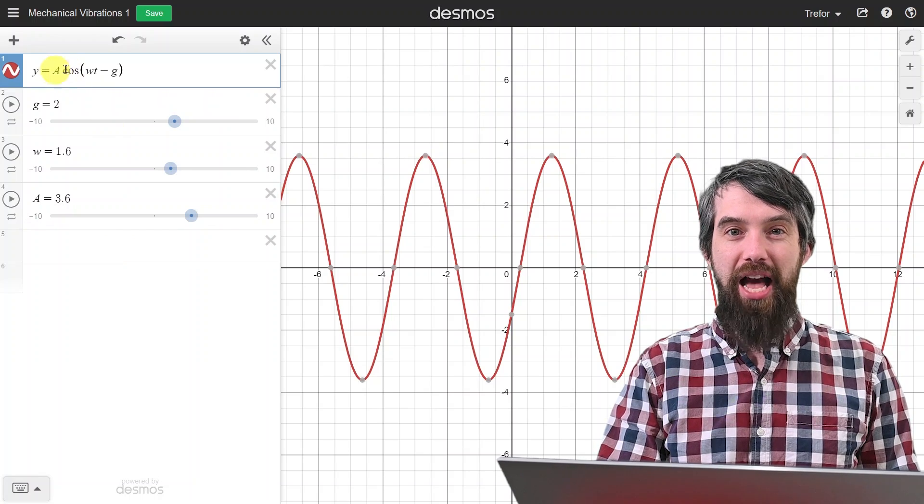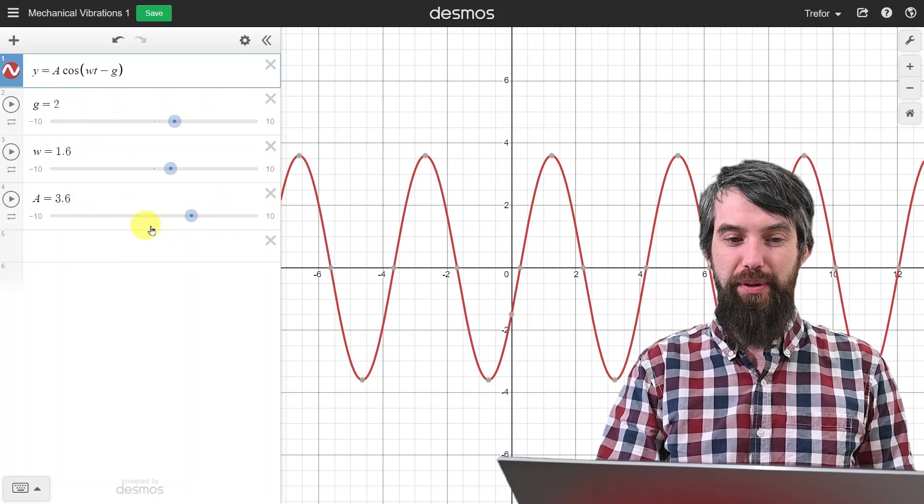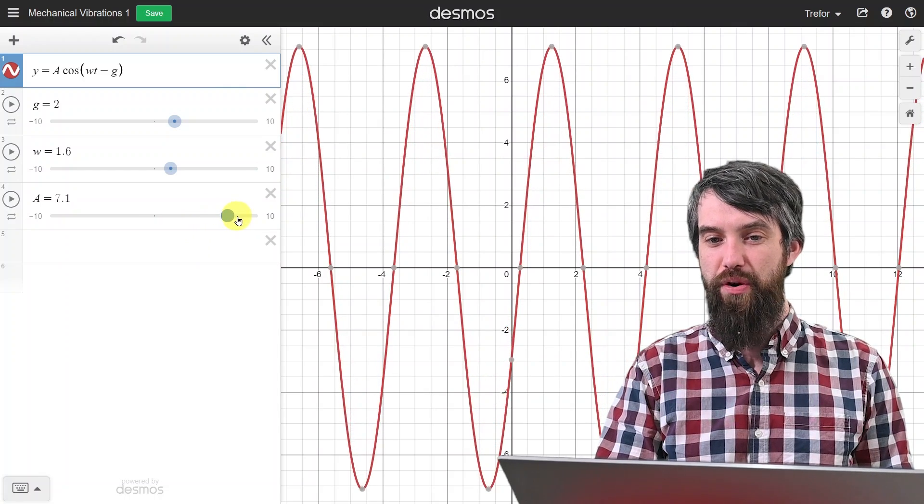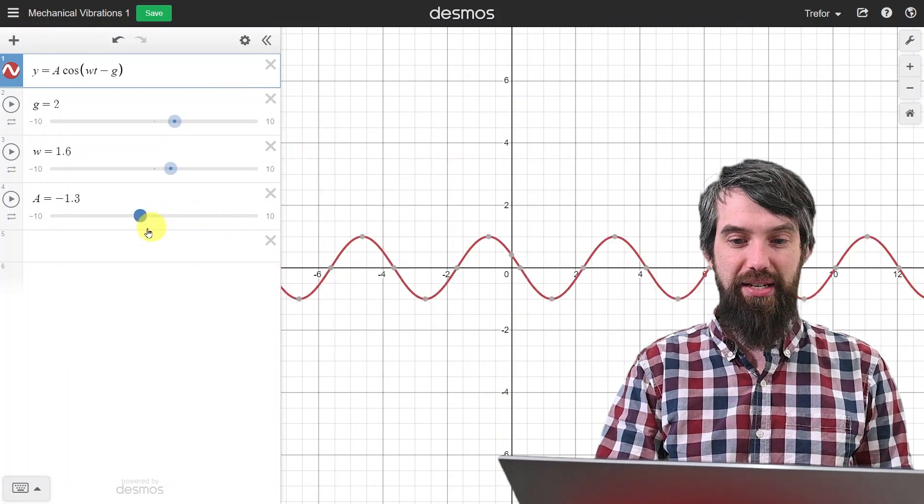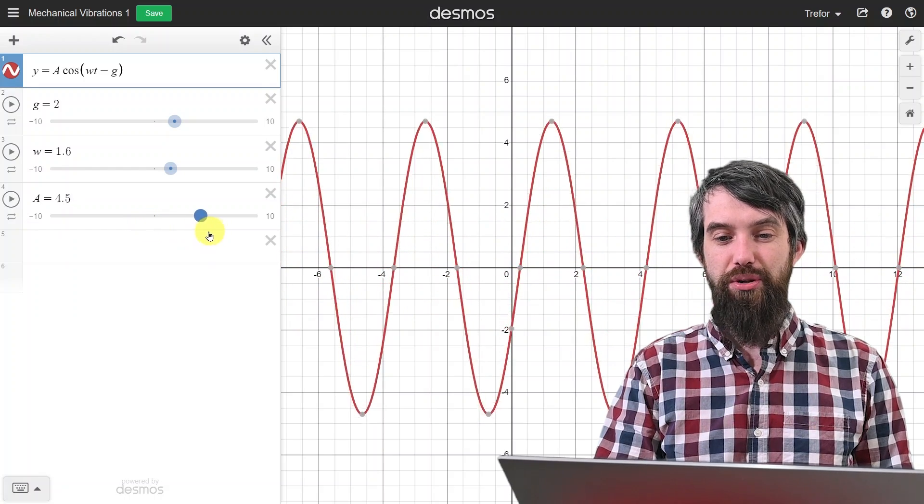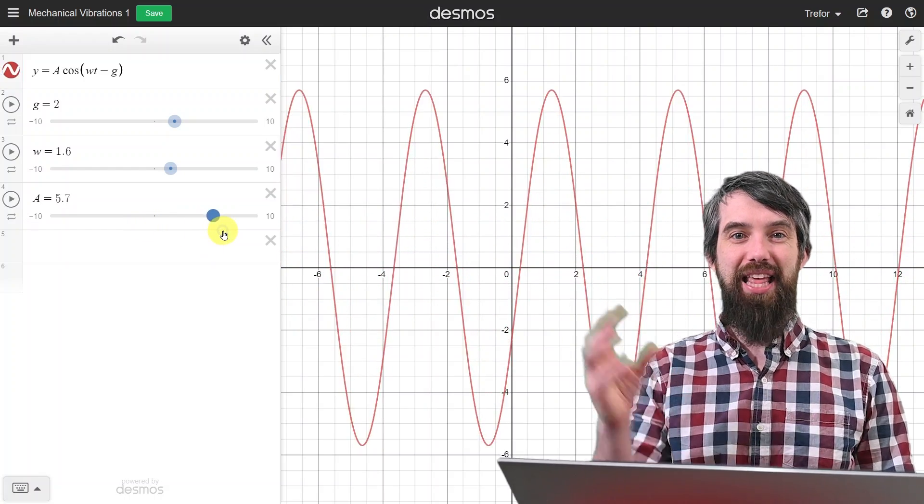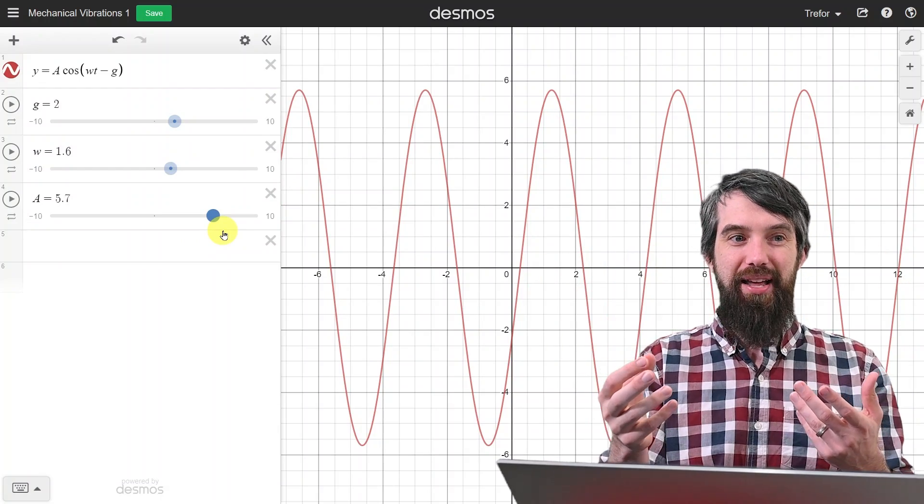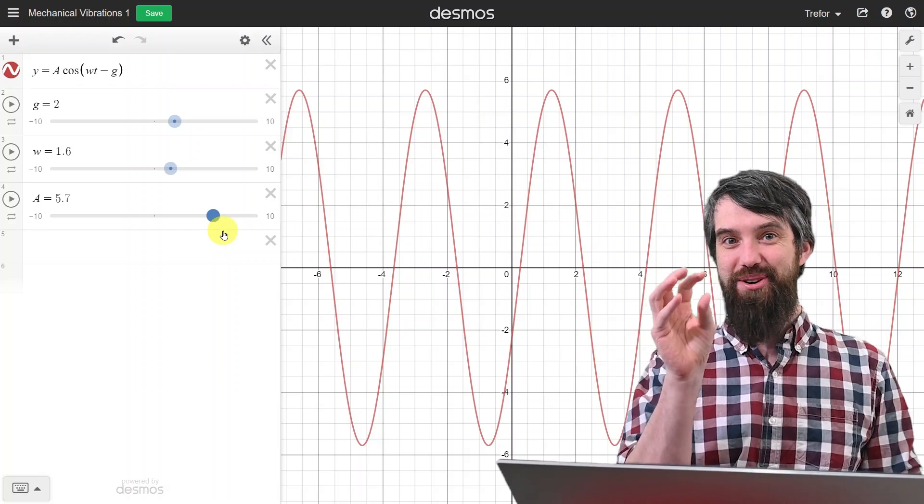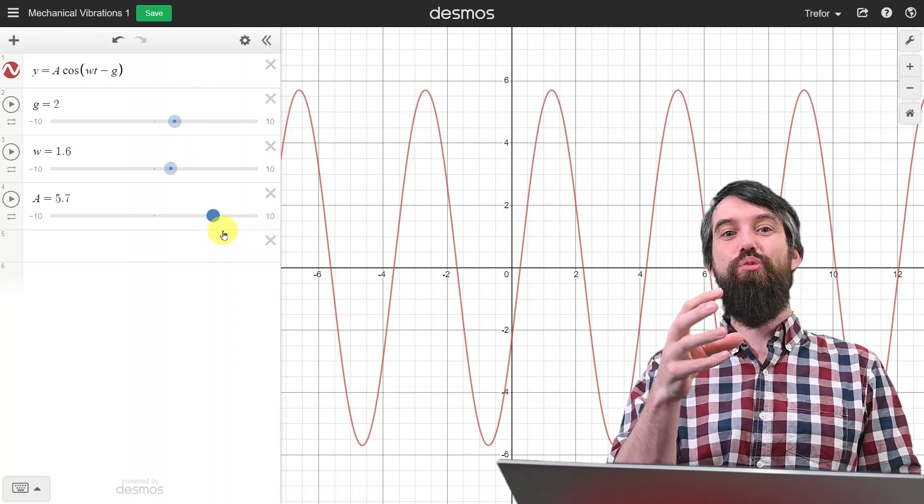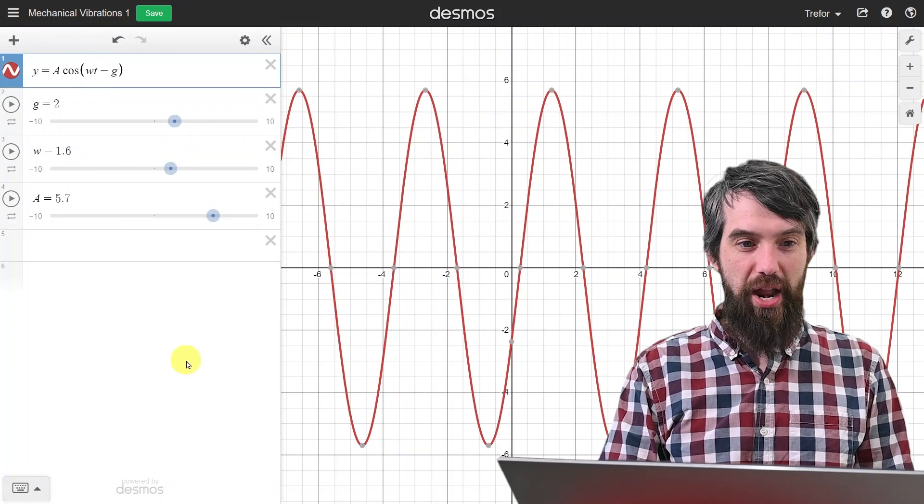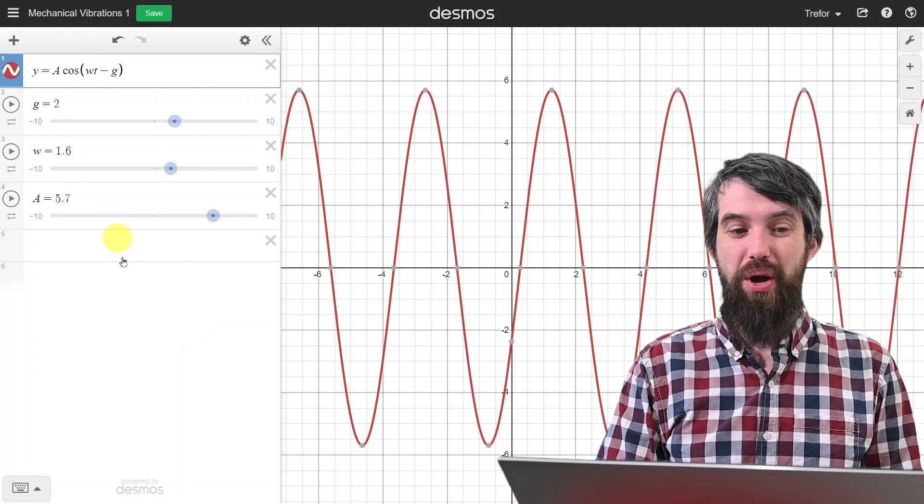The coefficient A out the front here is represented by amplitude. And I can grab this slider and change it. And if I make a bigger value of A, I get a bigger amplitude. And if I make a smaller value of A, I get a smaller amplitude. So as you change the value of A, it's like how far back and forth is this oscillating? If you do a tiny tweak to your system, it might just go back and forth a little. But if you do a really big tweak, it might have a really big amplitude.